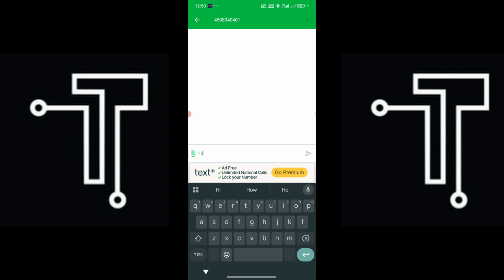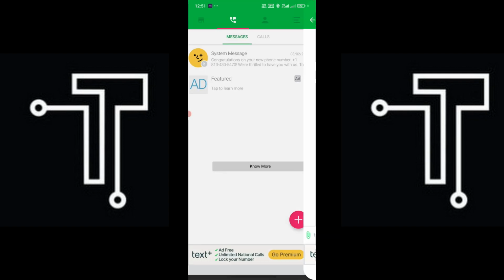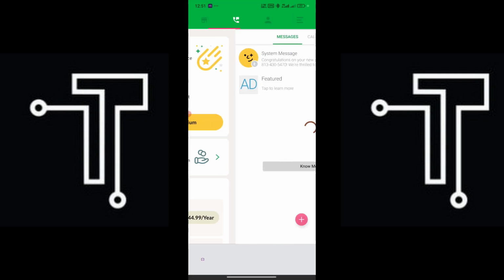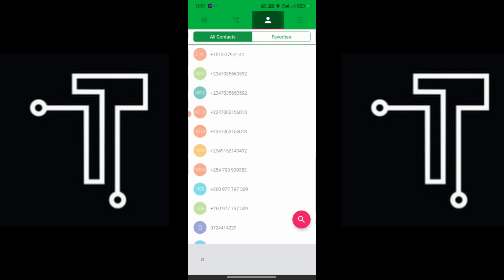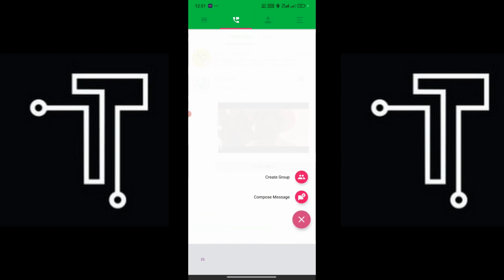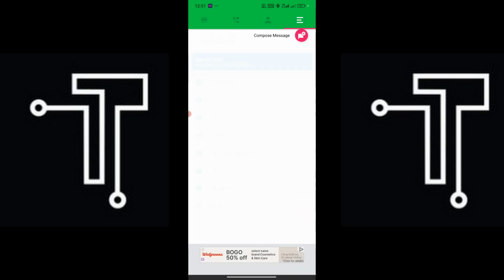So this is it on how to sign in, and also let's try messaging the number and see.